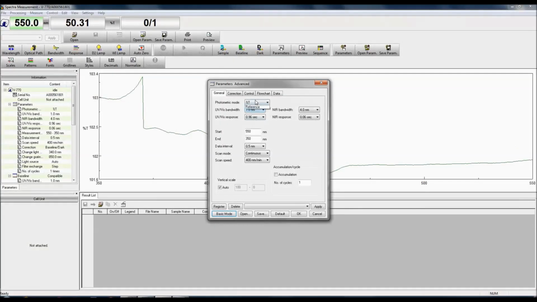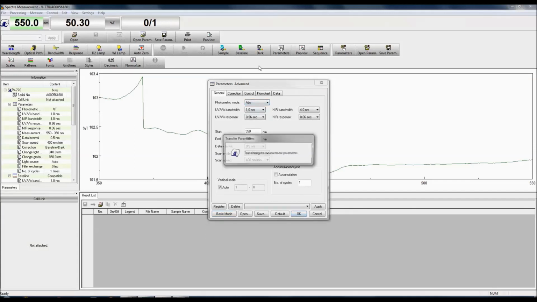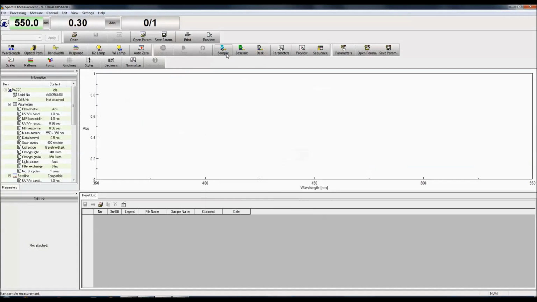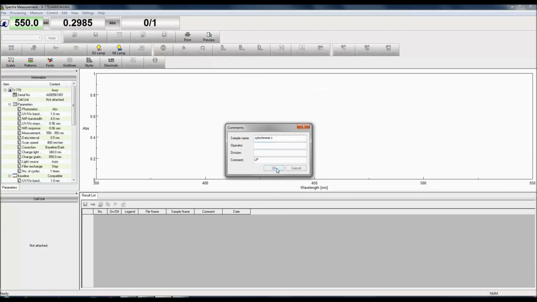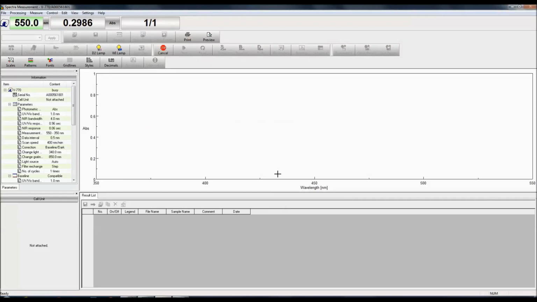Make sure that the parameters you acquire the baseline measurement with are the same for the sample measurement. If you are using an accessory, make sure the baseline measurement is obtained with the accessory connected. For highly absorbing or low reflectance samples, the reference beam can also be attenuated for baseline measurements.